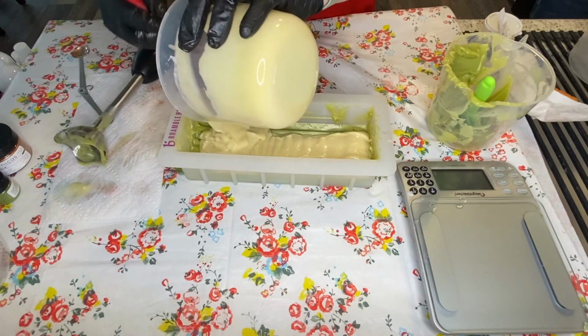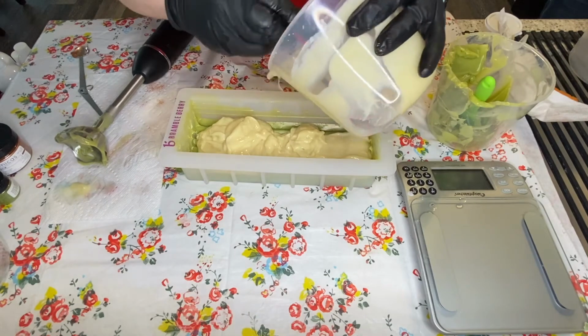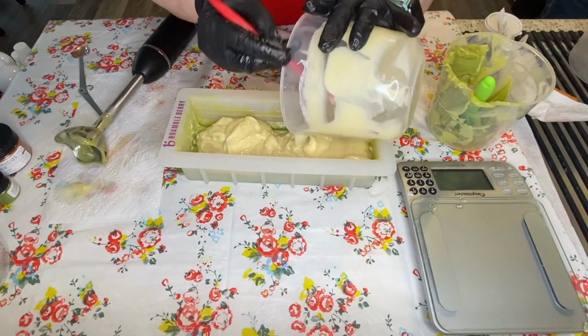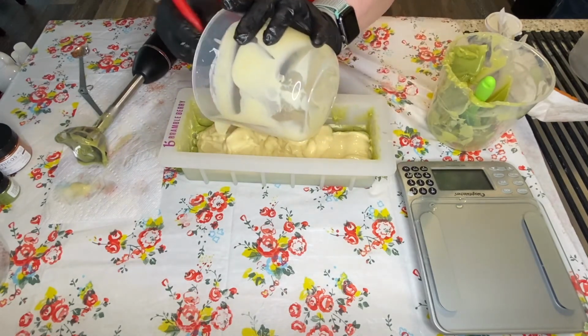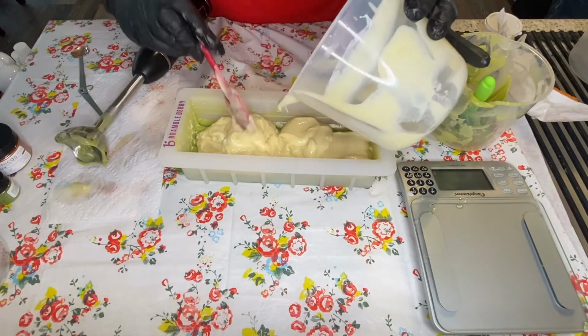Did that one loosen up when you stirred it? Not as much as that one did. But it is loosened up. Should have waited on the fragrance. I didn't think about it. You gotta consider your fragrance.